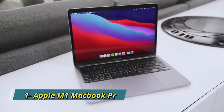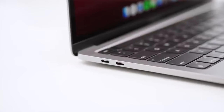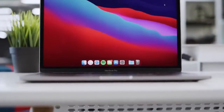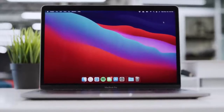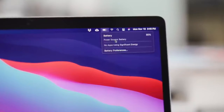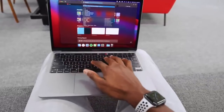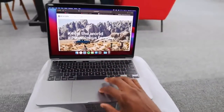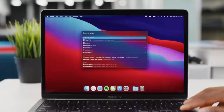M1 Apple MacBook Pro 13-inch, a portable powerhouse. Although things can seem outwardly normal, thanks to the new M1 processor, Apple's latest 13-inch MacBook Pro does have a new spirit. Magnificently fast, the M1 chip makes video encoding easy and keeps up with the Intel chips in a lot pricier systems.